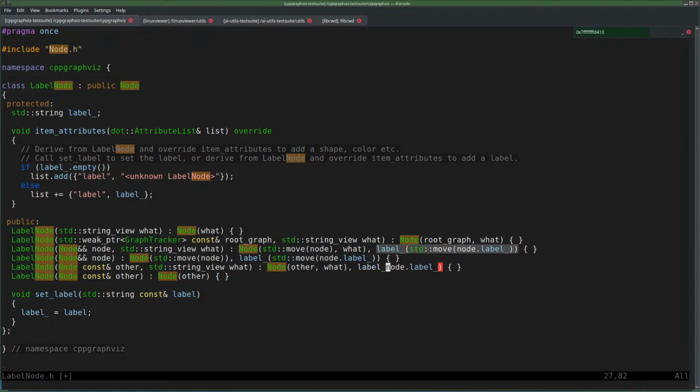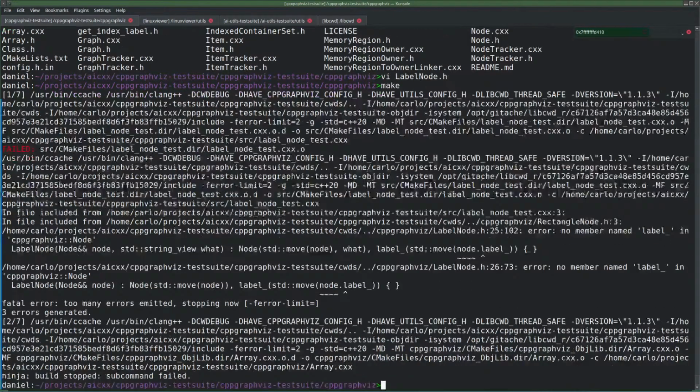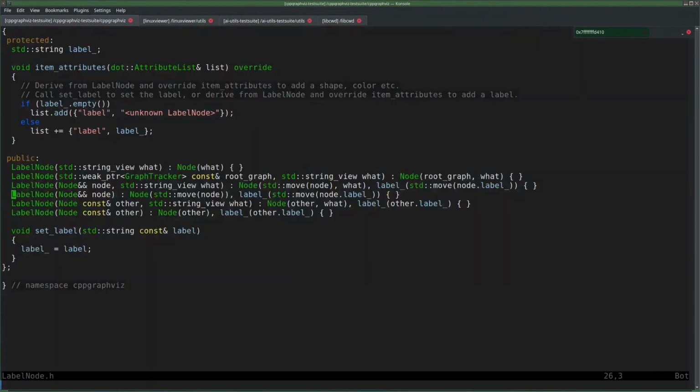And it's called other. Oh shit. No shit. I just forgot to rename these as well.